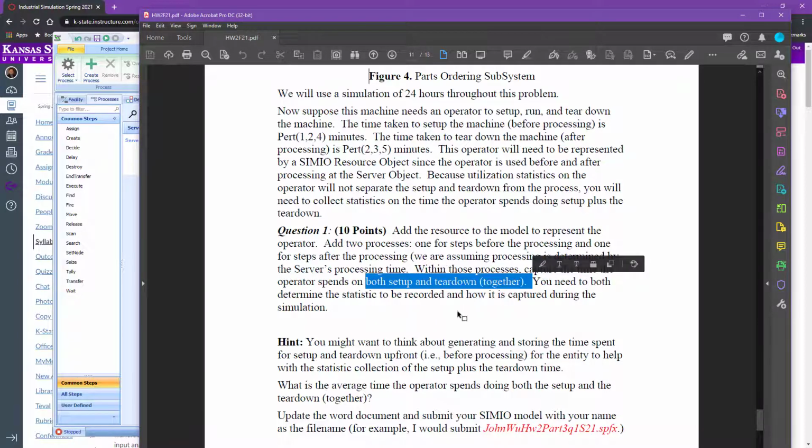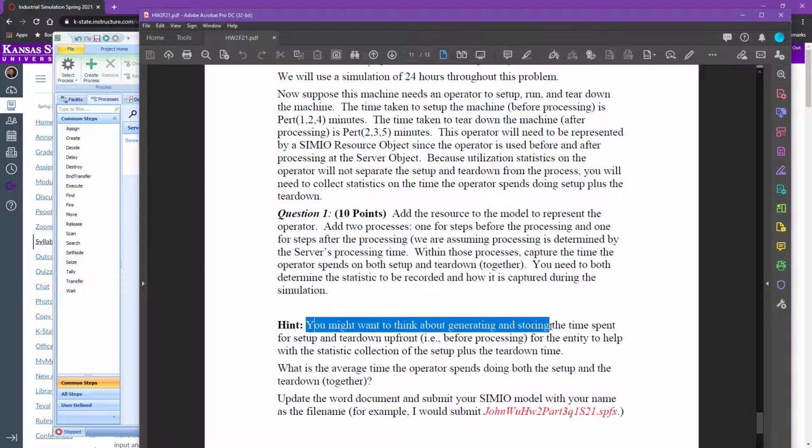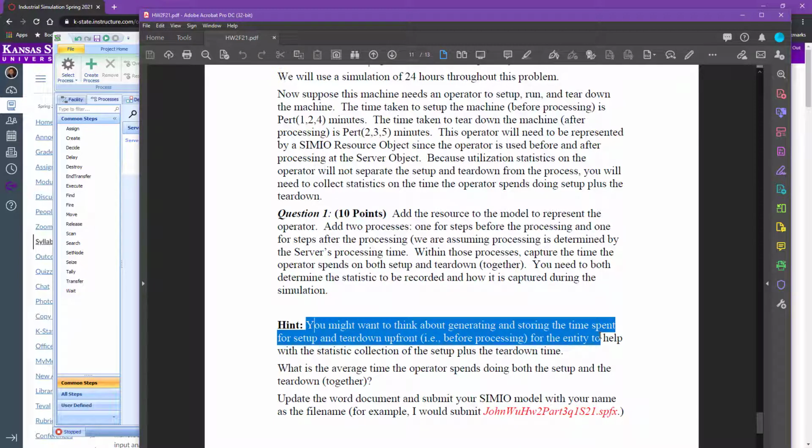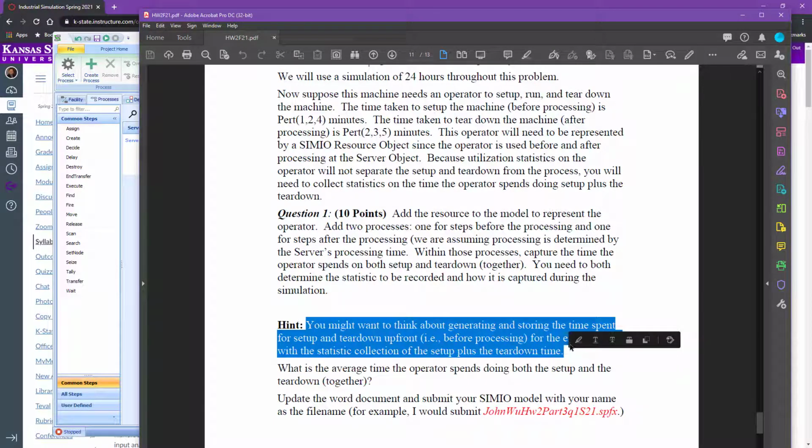So we need to set up a statistic for that, and basically use a tally. The hint is you might want to think about generating and storing the setup and tear down time in the model entity state variables, and then later on we can tally them. So what do we do?